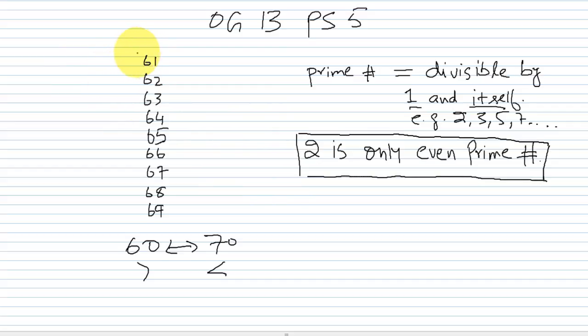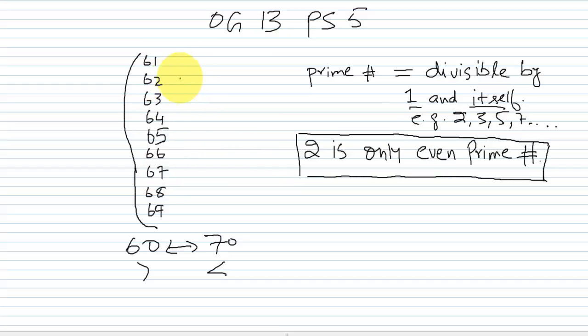So I've listed all the numbers between 60 and 70 out here, just to save some time. So let's go through this list and quickly knock out the ones that we know are divisible. Everything is divisible by 1, we know that, but we want to figure out if any of these numbers have any other factors besides 1 and itself. So let's start with number 2.